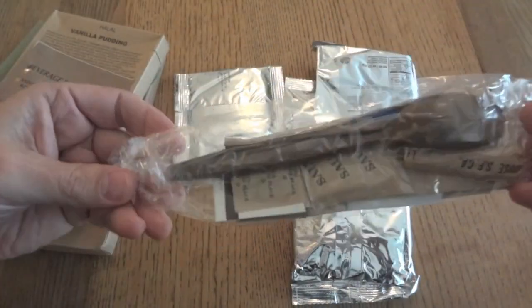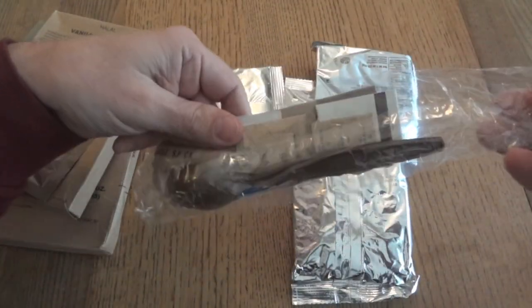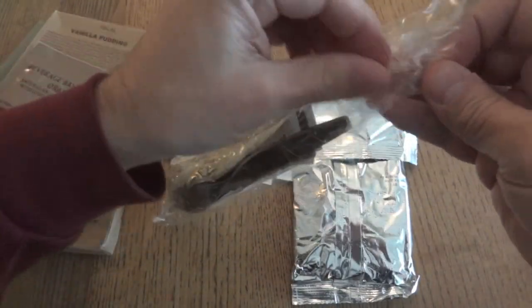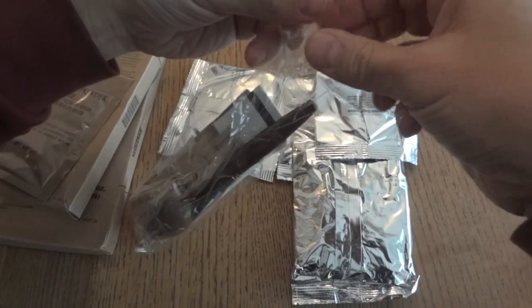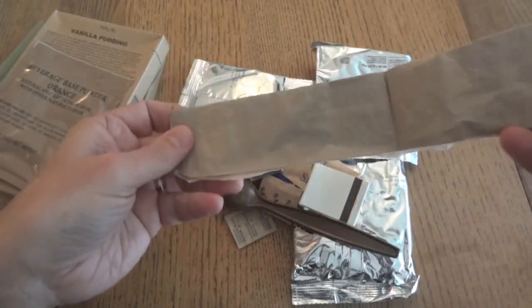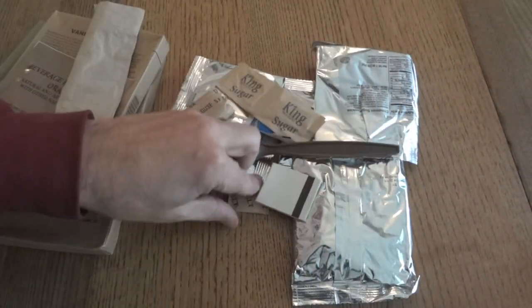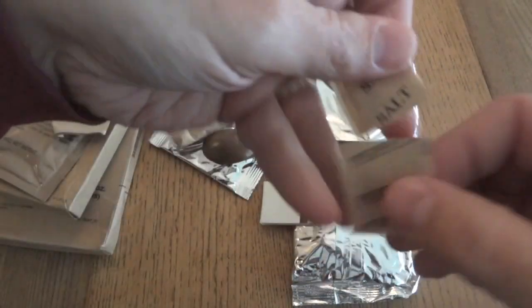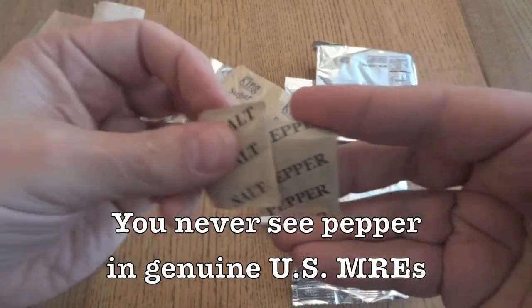And here we have an accessory pack, and this is actually a little bit different too. This is closer to a civilian one. It's sort of like a hybrid between a military and a commercial MRE accessory pack. If I can get it open, I'll take a look inside here. It does have a small napkin like you usually find in commercial MREs, and it also has both salt and pepper, which you usually find in commercial MREs, but you never find in genuine MREs.